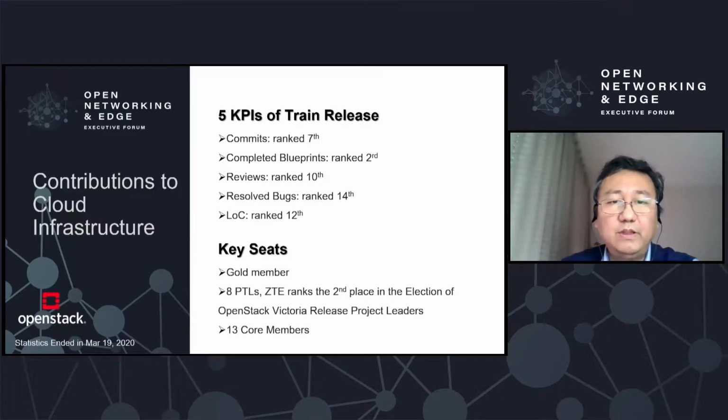First, I want to introduce, we have contributed a lot of open source area communities like OpenStack. Since 2013, ZTE began to contribute to the world of cloud infrastructure. In the OpenStack, we continue working until now. And in the chain release, we ranked the 7th in the world. And also we have 8 project leaders and ranked the 2nd place in the election of the OpenStack Victoria release project leaders. And we have 13 core members worked in the communities. Next slide.